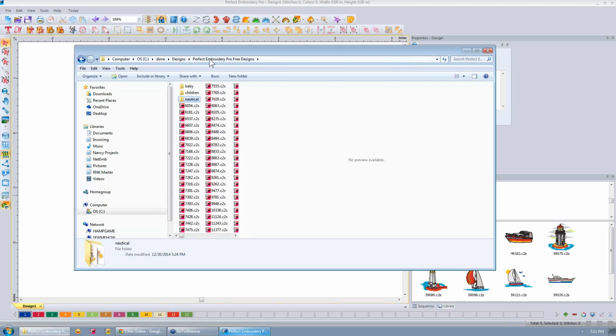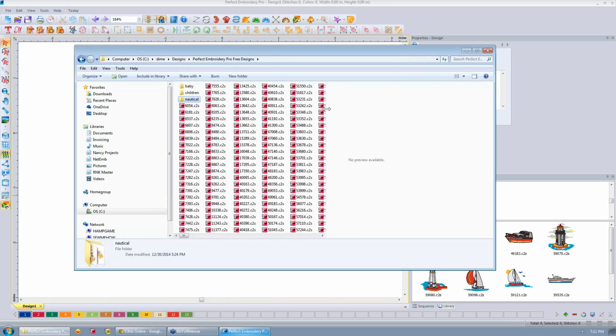Okay, now let's look at Perfect Embroidery Pro Free Designs. Let me move this window over a little bit. And this is the way our designs look to us a lot of times when we go into Windows, and we see all of these numbers, which, again, now I know 64,000 means, you know, the pig and some sea creatures, but I don't know what these numbers mean.